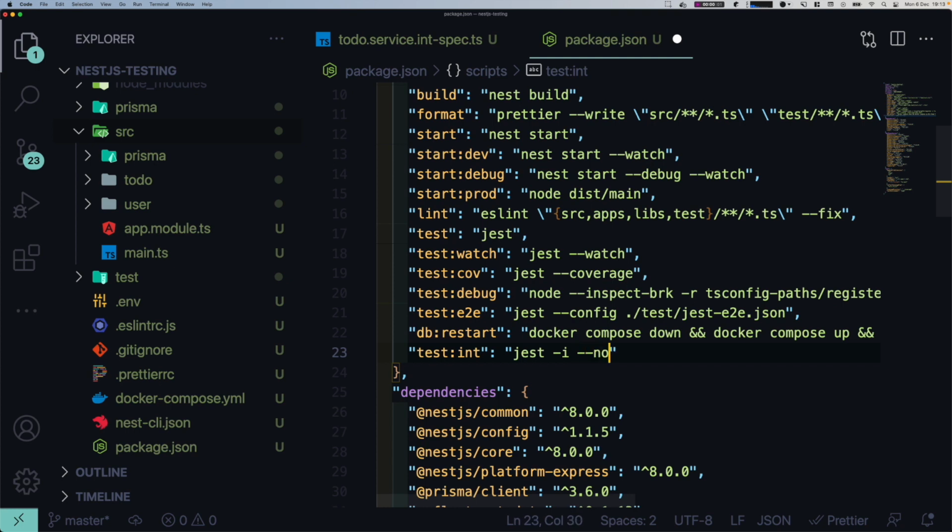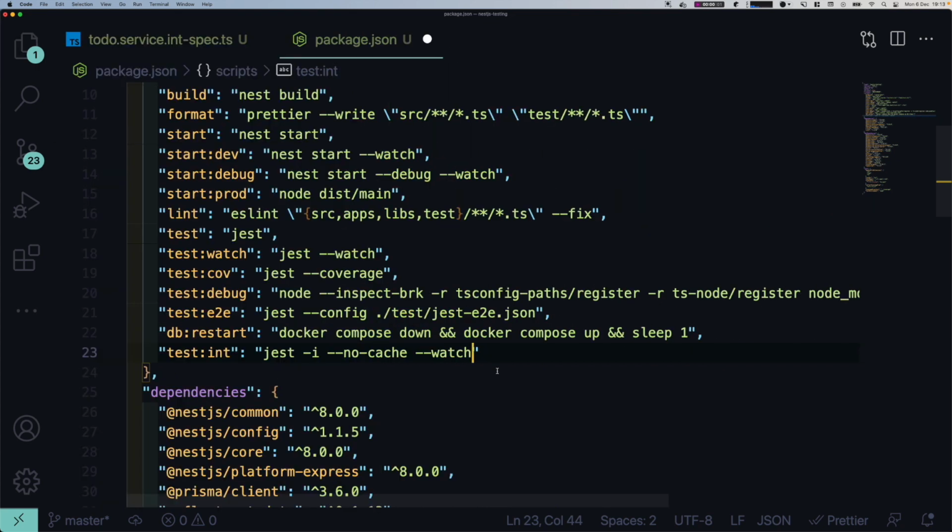Also, I want to have no cache. So if we change the file name or something, I don't want Jest to tell me that this file name does not exist because it tries to get it from the cache. So no cache for me. Also, I want it to watch. So when I start the testing, I want it to watch and recompile every time I change something in JavaScript or any file I choose to watch. And of course, I need to provide a config.